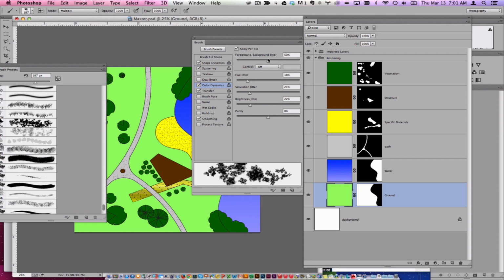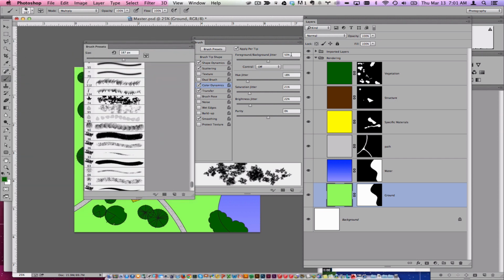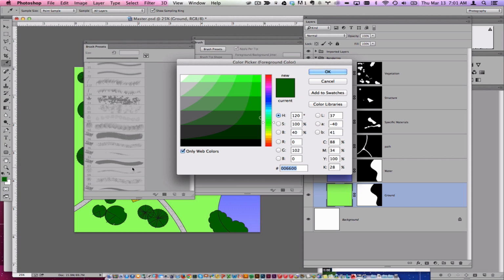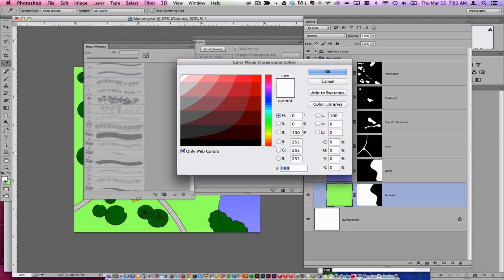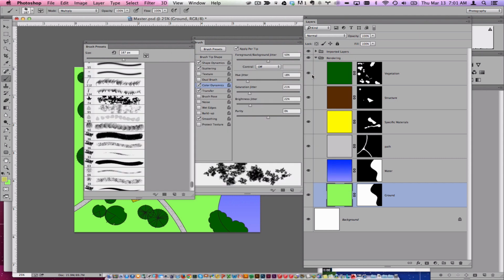That's a good one. Okay, I want to use 50% of my foreground and 50% of my background. So let's take a look over here. I'm going to choose this, and the ground plane is usually a little bit lighter green. Let's swap that, and I'm just going to do 2. How about there we go, kind of an olivey green. It looks like they clash, but this is kind of cool here. Now the jitter, trial and error, that's what I'd recommend. So I'm just going to do 5 down the row, 5%, and leave the purity at 0.